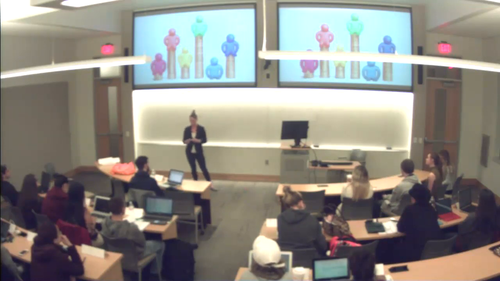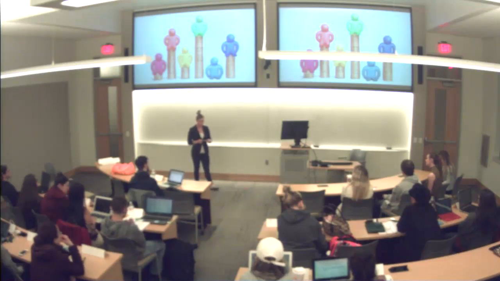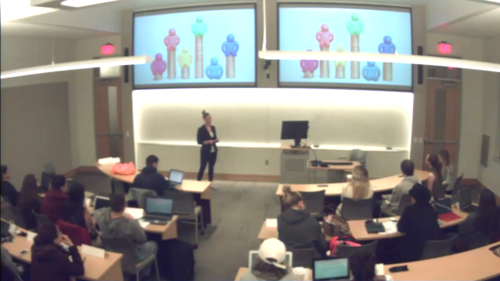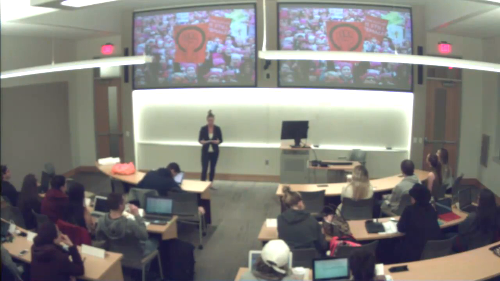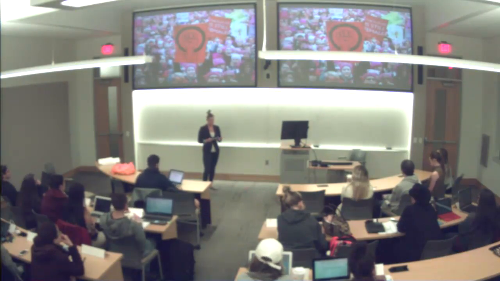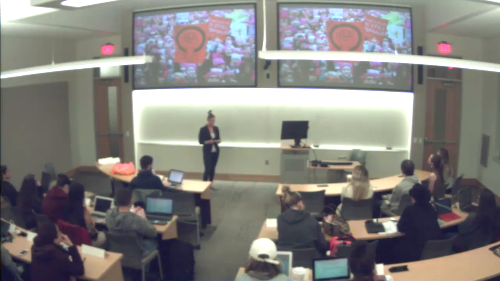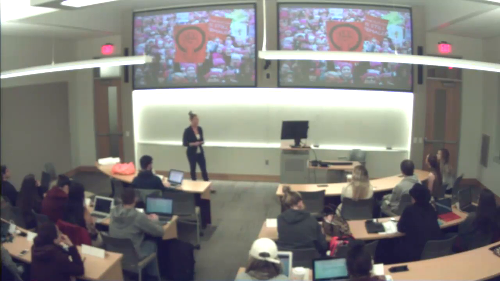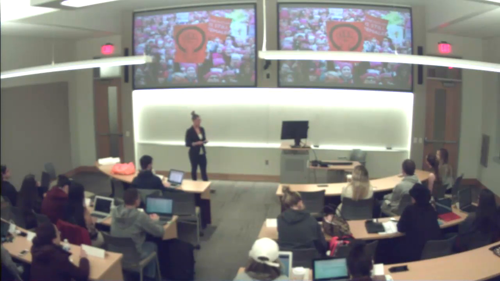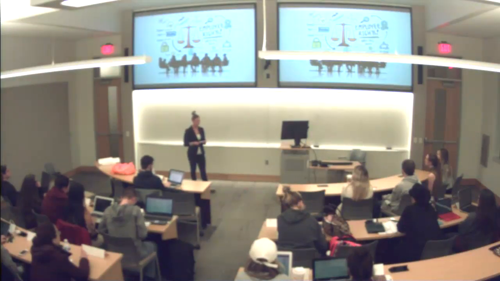For every 80 cents that a woman makes, a man makes a dollar. Another form is the glass ceiling, which is a barrier to advancement in a profession that is specifically seen by women and also minorities. Some organizations working to end workplace and gender discrimination include the Women's March. You can see that in the picture above. They're working to promote equality and women's rights, and this has been a huge movement, especially since Trump became president, which I know everybody here knows about.